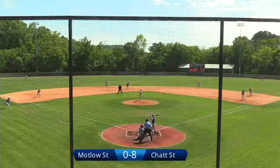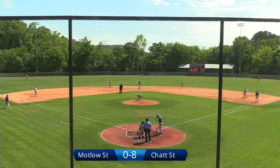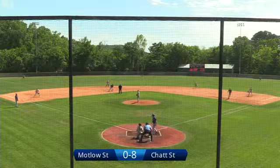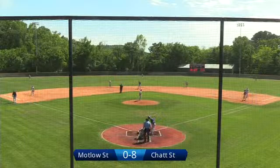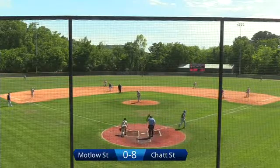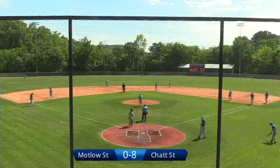Trey Cooper gets the sign. Comes set, fires, and misses in the turf as he falls behind 2-0, which is a good hitter's count for Tyler Jones. Fires. Misses low again as he falls behind 3-0. Tyler Jones with a great eye. He's got the eye of a tiger today. Trey Cooper gets the sign, comes set, fires, and misses in the turf. Ball 4, a 4-pitch walk for Tyler Jones. And that brings up the shortstop, number 12, Taylor Head.